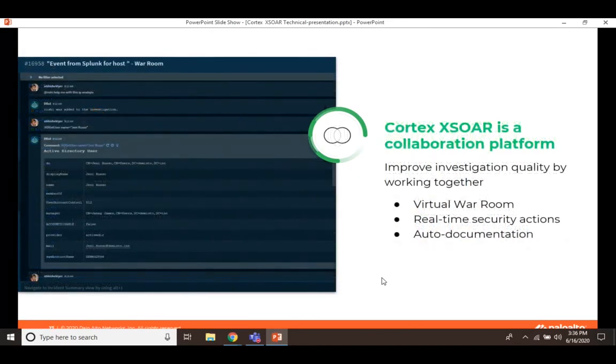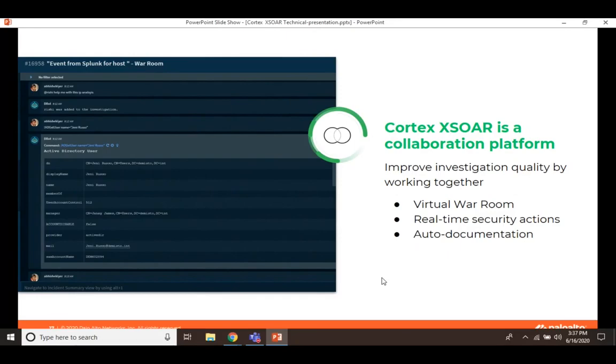And so collaboration, this is what is War Room, like I discussed before. It provides an interactive chat window, with not just chatting. You can also take real-time actions from the same console. So if you as an analyst are working on an incident and you think that you need an expert's help, you can invite your senior to the same chat, and then you both can discuss what action has to be taken for this incident, and then you actually can take action from the same window.